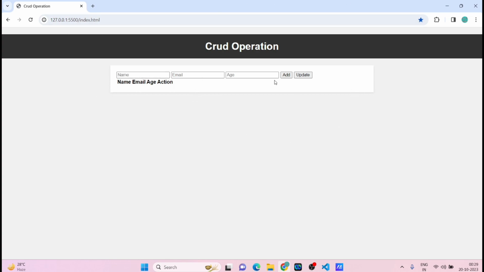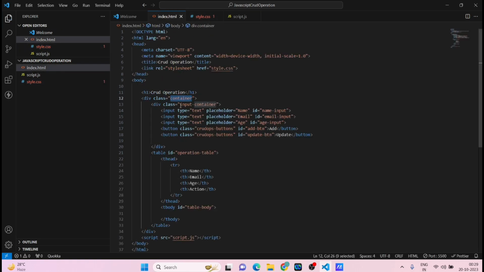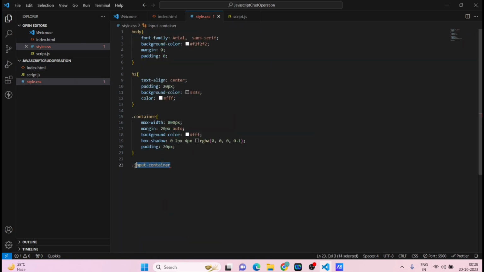Now we have to style these input fields and buttons. So let's go input-container, but as I said, it is better to just copy this one and paste it here.